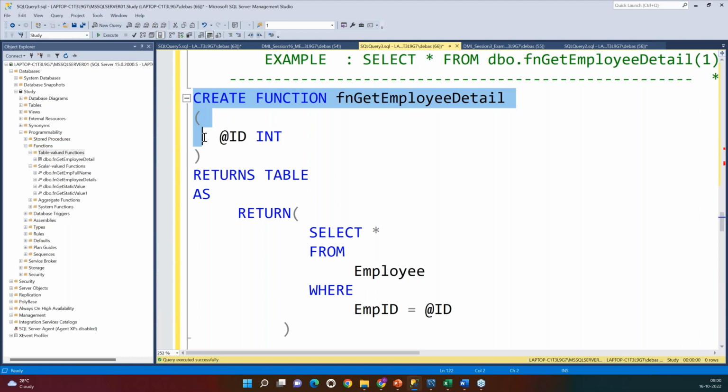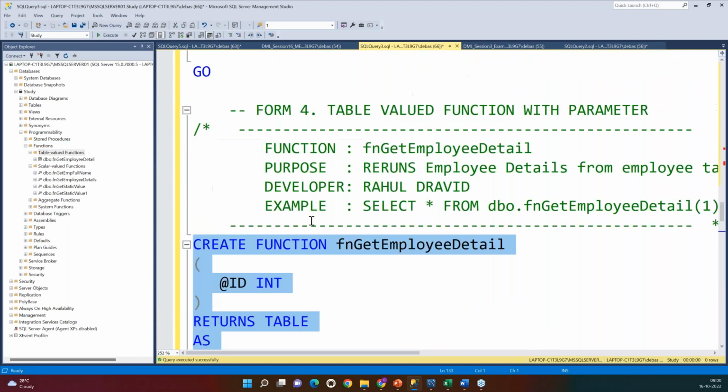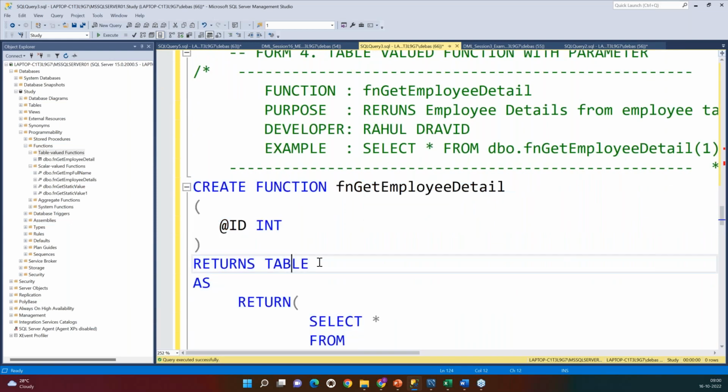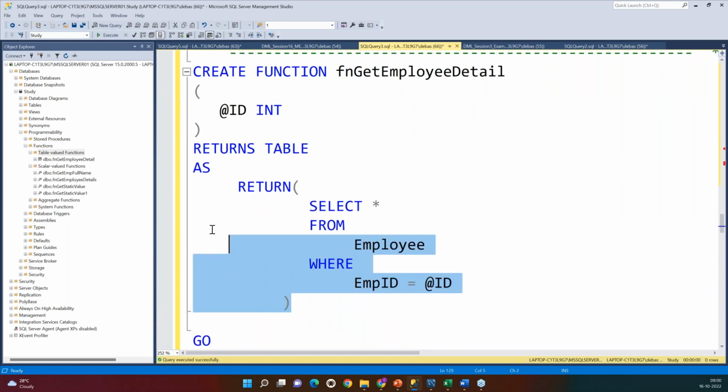But do remember, this particular function is known as an inline table valued function. What is this particular way of creating the function? The previous way, when I am saying returns table but I was not giving a table definition, that was known as inline. Why? Because the begin end scope is not there and it gets created within a single statement: returns table, return the select query. If the function returns a table without any table structure and you are using return query to return the data, then it is known as an inline table valued function.